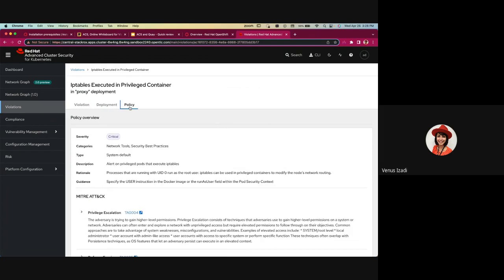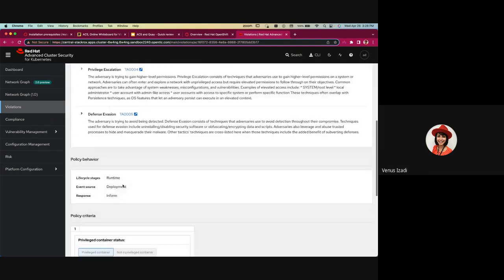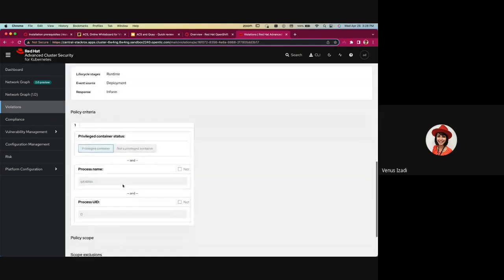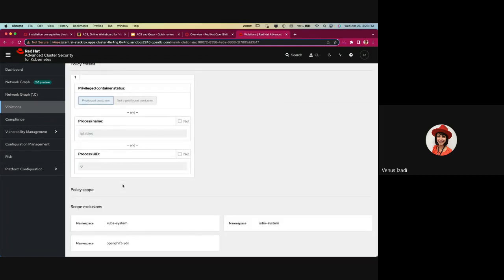So what was the policy that you set before that this specific event violated? Just a quick note that this guidance part always gives you some guidance about how you can prevent these violations in the future if you're interested to do that. It's just a little help for you to make sure that it's not going to happen again.